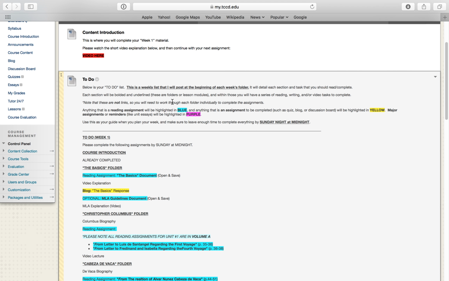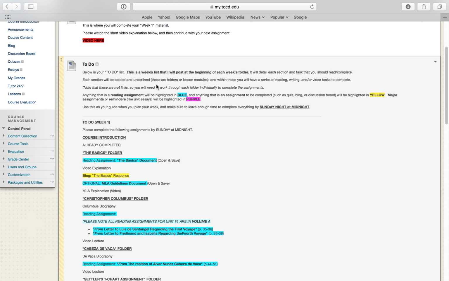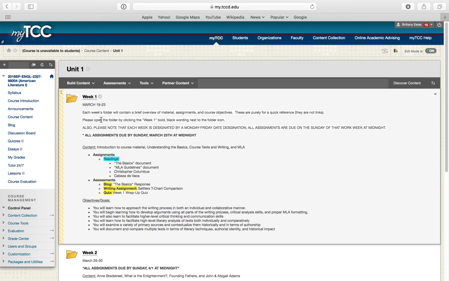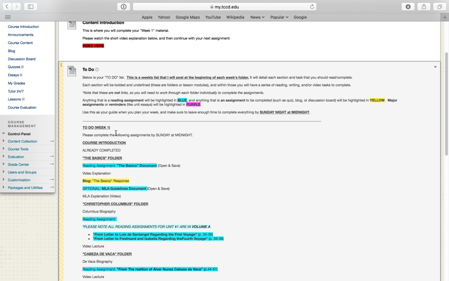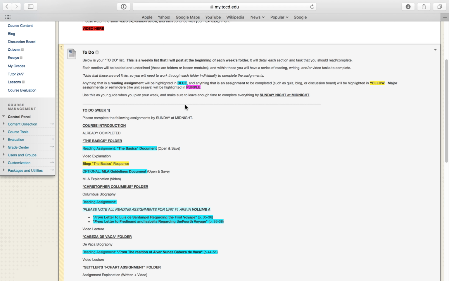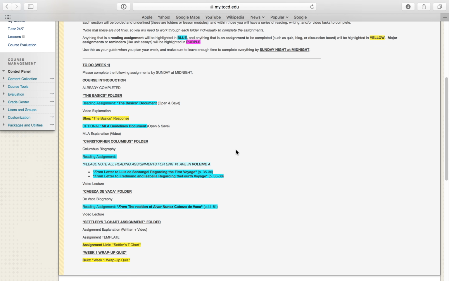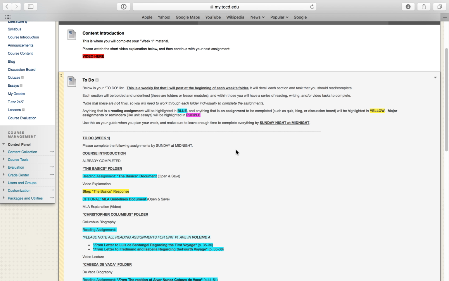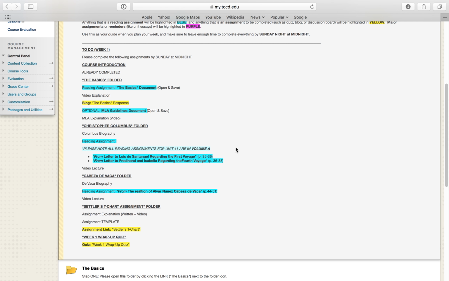So when you go into each week's folder, and I know your course looks different because I'm still setting this up, you're going to go into each week, and you'll find everything is organized by units. So we're in week 1 and it has all of the assignments and the assessments that you'll need to be doing over the week. You'll click into the week and it'll tell you what to do by that Sunday at midnight. So everything is color coded. Blue is reading assignments, yellow is graded assignments, and then anything in purple will have to do with your essay. So that's usually not until the end of the unit. Everything is going to be due by Sunday at midnight for each week's folder. And it's a very simple overview.